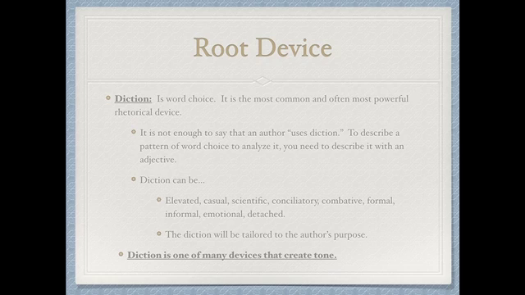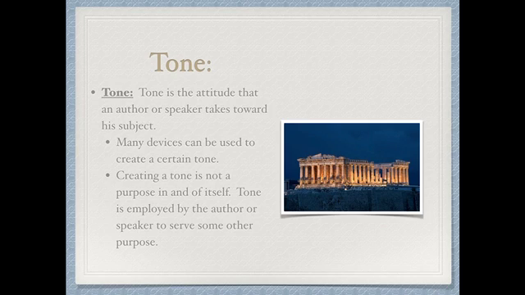The last thing to note is that diction is one of many devices that can create tone in a piece of writing. And tone is going to be also quite important to our purposes here. So let's talk about tone. Tone is the attitude that an author or speaker takes towards his subject. So you can use many devices to take a tone, or to make a tone.